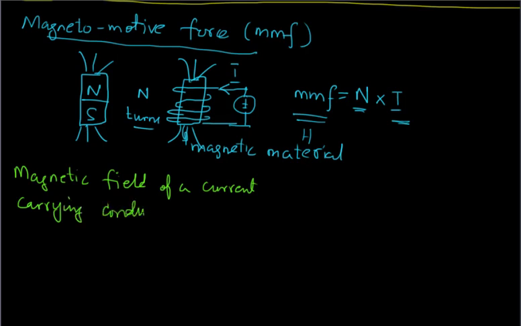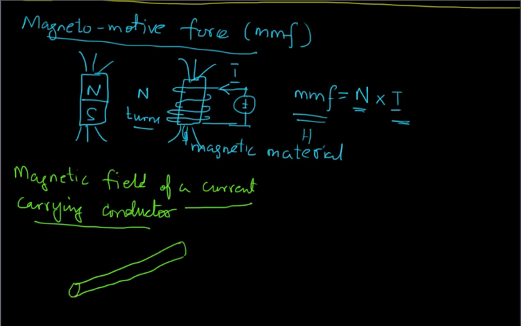So let's see if you can recall this from your past learning. For example, you have this conductor and it's placed in open space, and let's say some current I flows into the conductor. It goes through the conductor, all the way and comes out the other side. So this current is flowing. You must remember that this current is going to produce a magnetic field, and for our case, the direction of the magnetic field would look something like this.